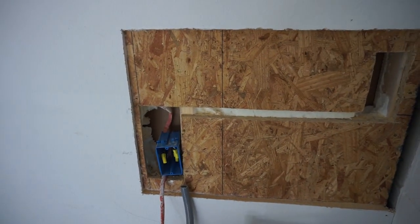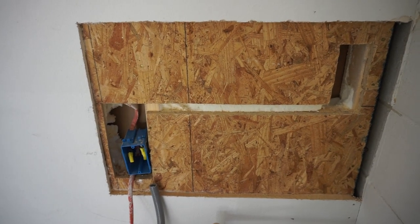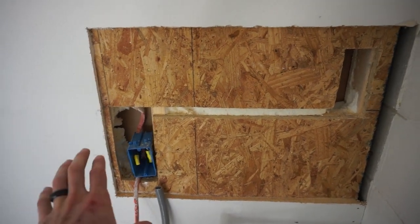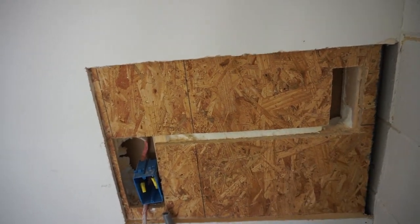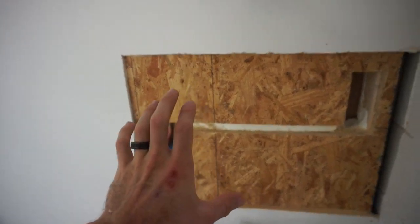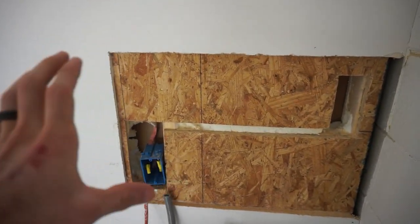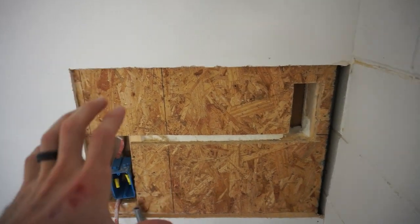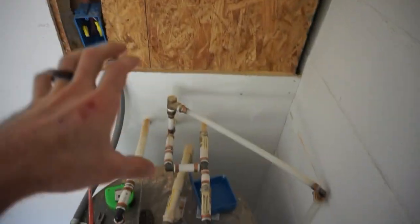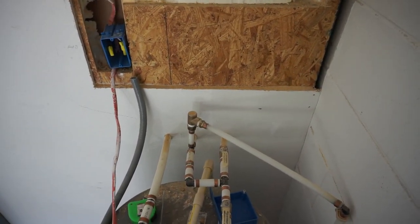I'm about to cut the face panel now — all this will be hidden. I'm gonna put some paint on it and let that start drying, and while that's drying I'm gonna go back, rewire all this, and put that new box in there. I might have to put two or three coats on the panel, but while that's drying I'm gonna clean all this up and get it ready. Then once I'm done up here I'll drill some mounting holes in the panel so I can mount the water heater and start on the plumbing.